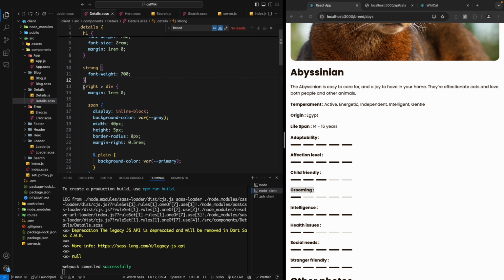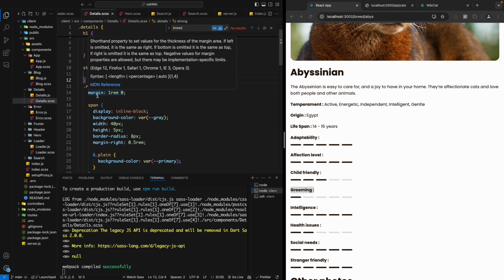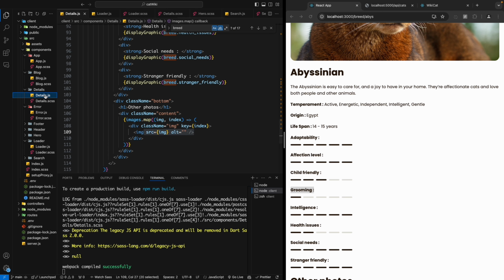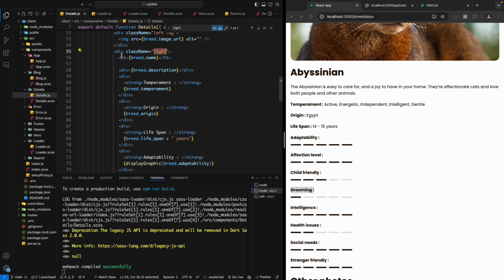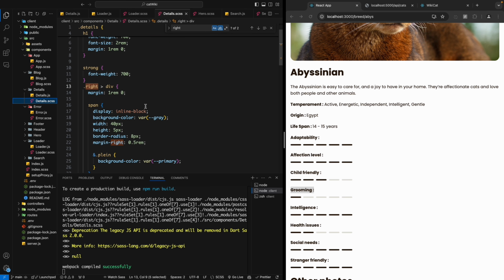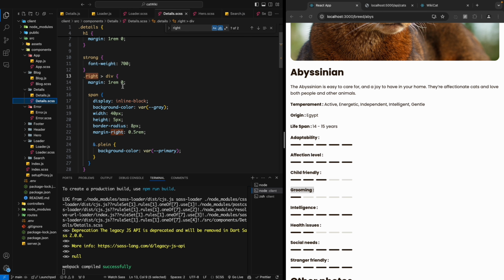And then we're saying that all the divs that are nested in the right component, like direct divs, which are these divs. This is our right, and we have direct divs that are here. So we're saying that all these direct divs are going to have a margin so that they don't touch each other.